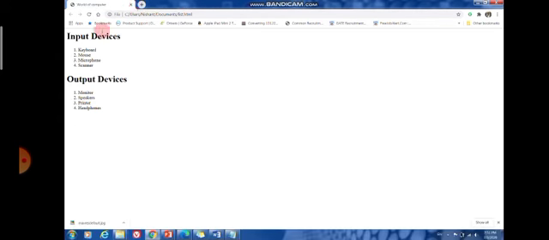Here you can see the input devices and output devices are visible in list form. List means in 1 2 3 4 serial number form. So this is how you can create a list in a web page using the OL tag.